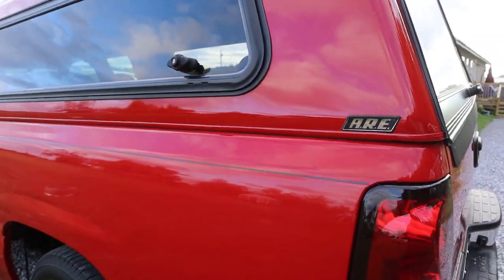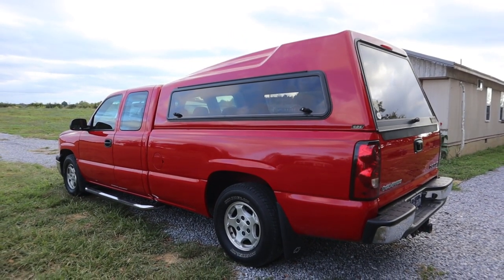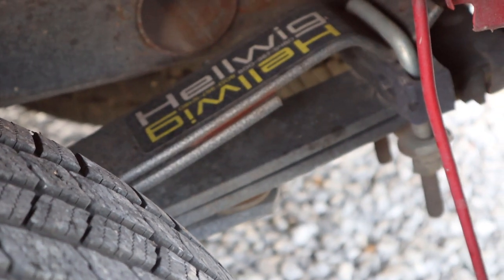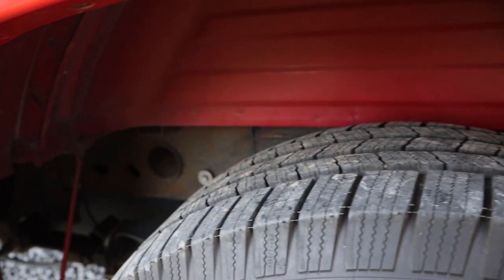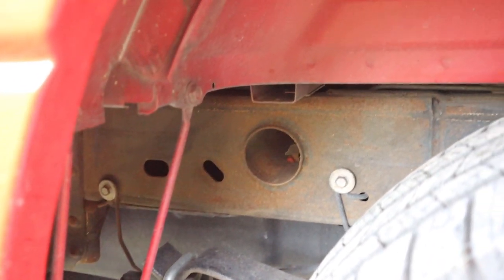As such, we actually found this one locally here where we live in Tennessee. However, it originates from Florida, I believe around Lakeland area, if I'm remembering right. So it's not a coastal vehicle. It is not rusted out at all. It's not been exposed to salt water. And as you can tell, it has been babied and well taken care of. I think most of its life was spent down in Florida, although over the past year or two, I believe they moved up to this area, and that's how we found it and it found us.